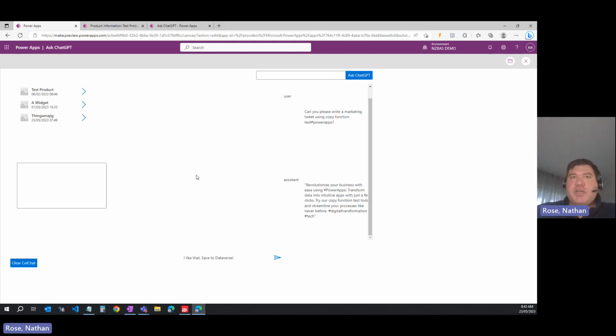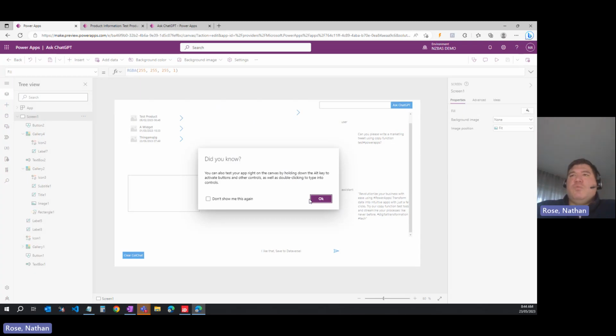So that's how you can use the copy and hashtag function in PowerFX to have some fun and take some data and send that to ChatGPT to get a response back. Now, a quick word about using AI responsibly. This is not something you'd likely do in a production setting, given that ChatGPT is a public AI model and anything you run through it becomes part of that model. So generally speaking, data in a model-driven app is somewhat sensitive and you wouldn't want to do that. But it gives you an idea of what's possible with some of these new functions in Power FX and some of the new tools on the Power Platform.